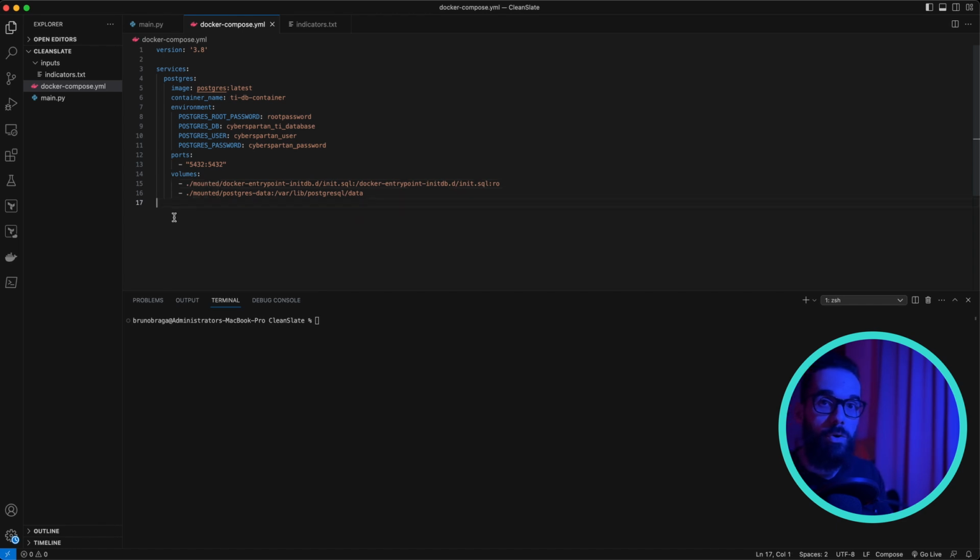Finally, we have a section called volumes, and volumes are used to create a mapping between files and directories inside the container and outside of the container. Now, there are multiple reasons why you would use volumes. One of them is to, for instance, pass configuration files to the Docker container and to the application running inside of the container. Another possibility is if you want to save the state or the files that were created inside the container outside of the container, for instance, on a local folder, as I'm doing in this case.